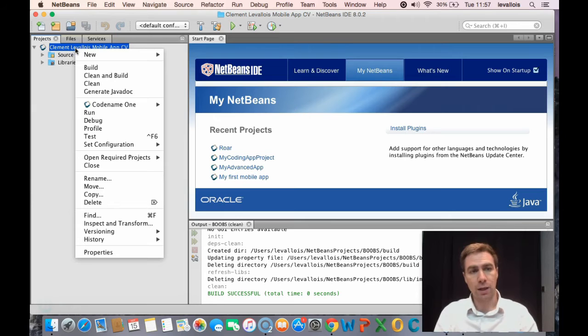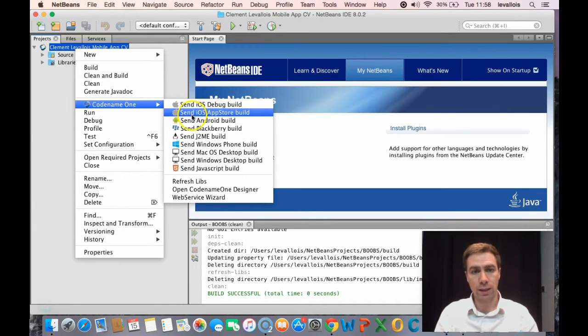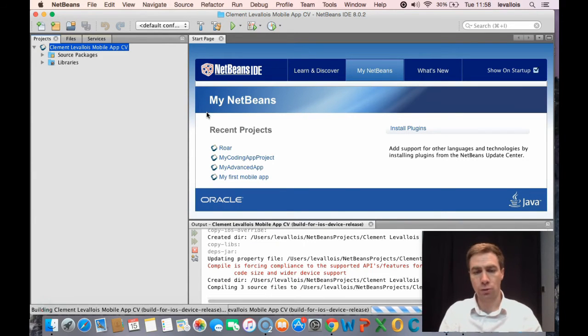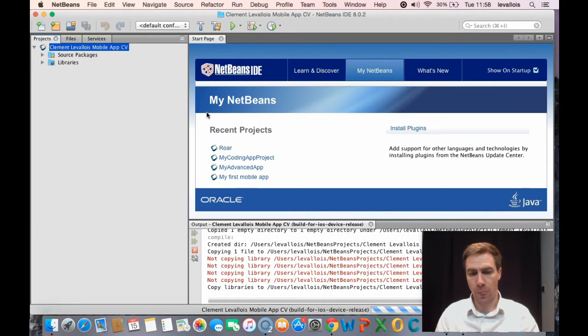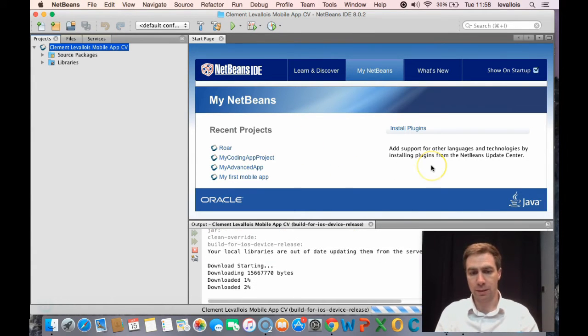And now I can right-click again, select Codename One, and then this option becomes available. I'm going to click on it just to show you. I've actually created a version of this app in advance, but I'm going to do it again with you.